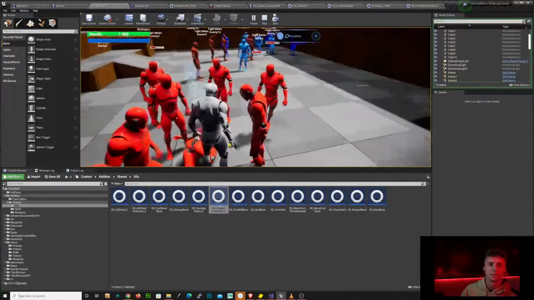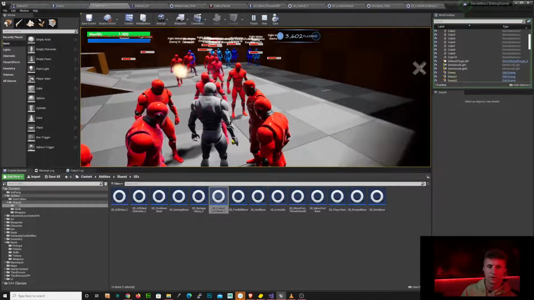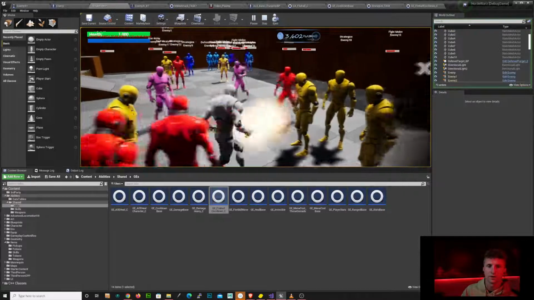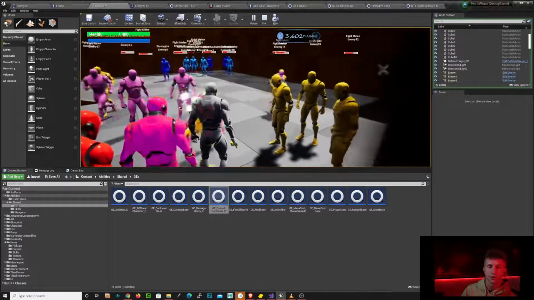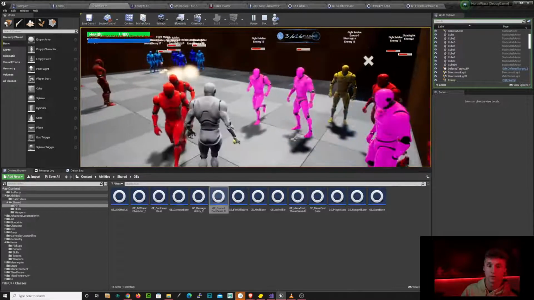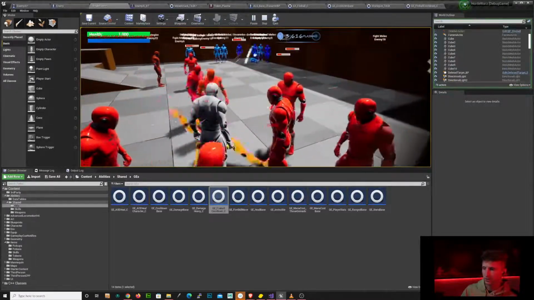Okay, so remember the color scheme is the warm colors are the melee short range characters, and the cool colors are our range characters, or defending characters, sorry. So let me rephrase that. Warm colors are attacking characters, cool colors are defending characters.